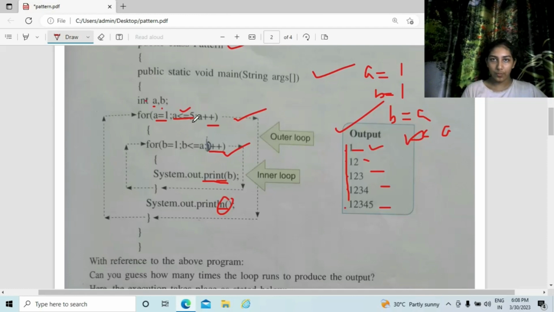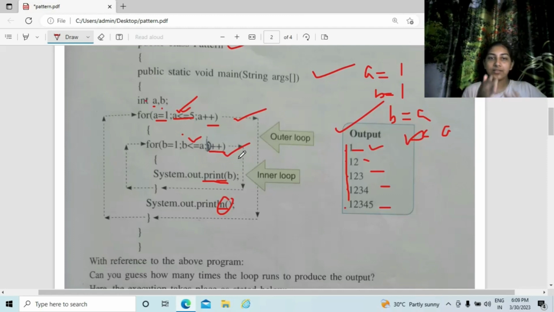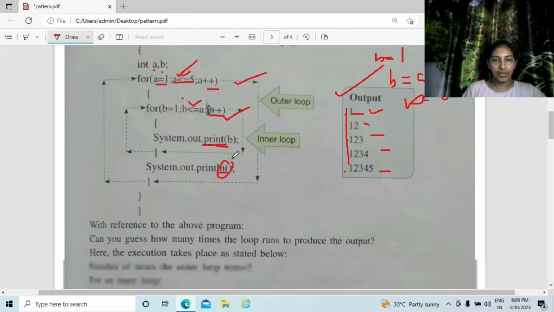The middle part, that is the condition in the for loop, is written as while a less than or equal to 5, and at the end of the loop body we write a plus plus. Same for b.